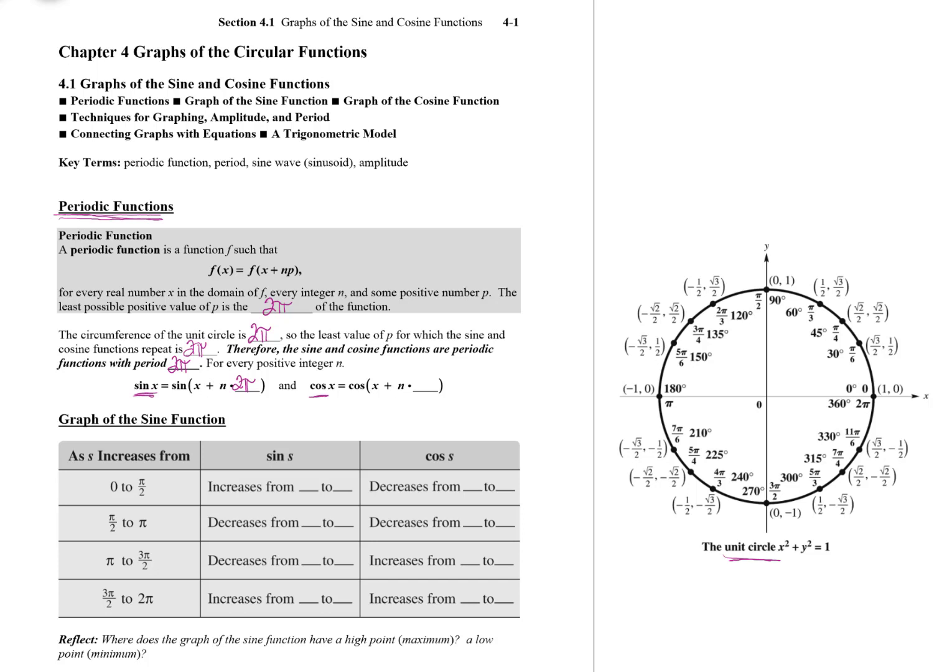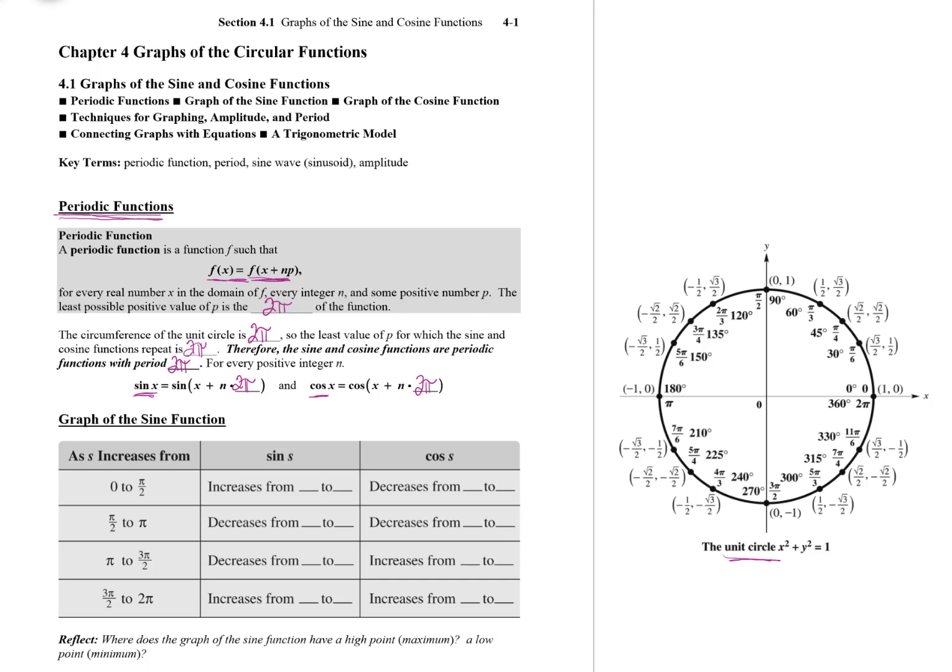Same thing with cosine. Whenever we add or subtract a multiple of 2 pi to the x, then you'll have the same function back. If we go back up to this definition, the periodic function is the function f such that f of x plus np is the same. That means it just repeats after a certain value of p, which in this case is 2 pi for sine and cosine. So all of this means that sine and cosine will repeat after every 2 pi.